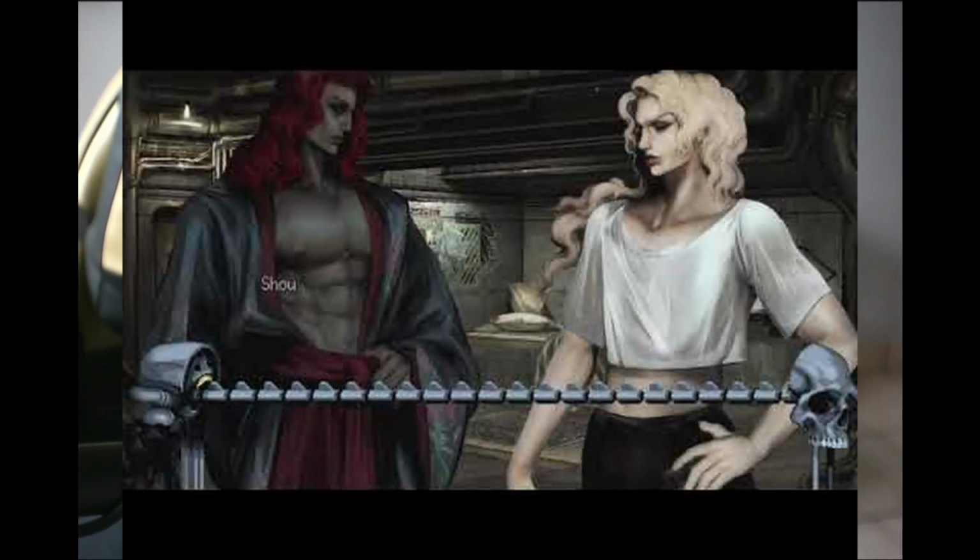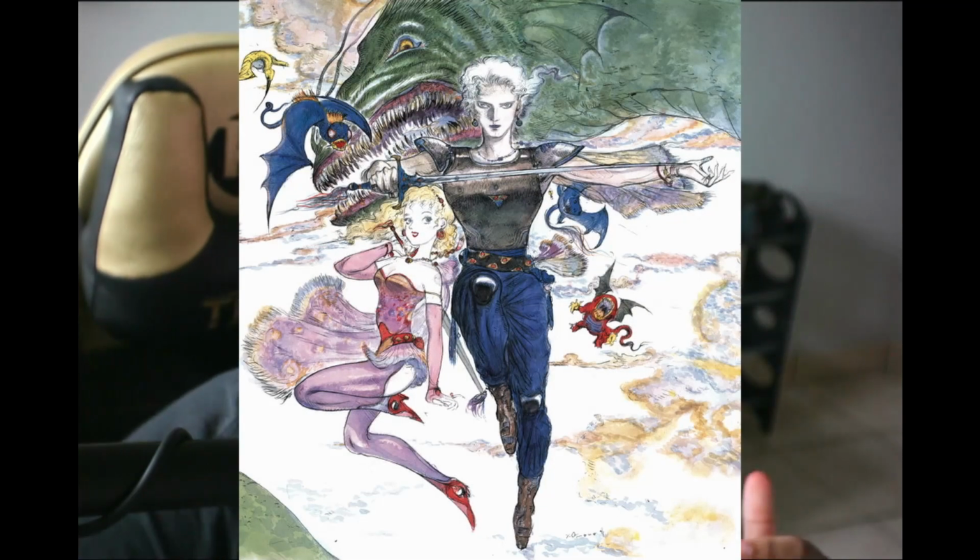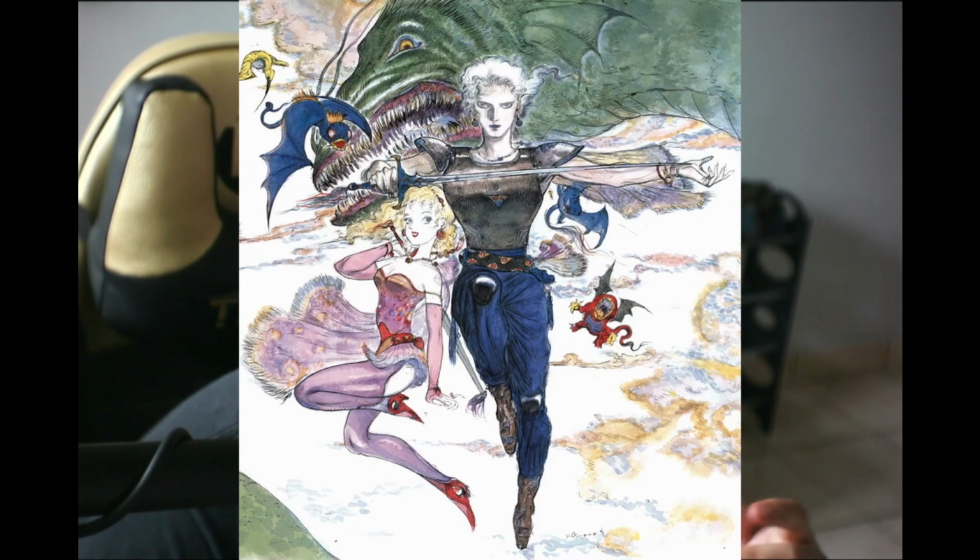I feel the art style is carrying the game. It's actually doing really good, and it's one of the reasons why I bought this game. I am not a fan of the oil painting aspect of the cutscenes. The game looks amazing, the game looks great, and then in cutscenes, they do this weird oil type of painting that reminds me of the old Final Fantasy art. You know what I'm talking about? It's very fluid and the characters look all weird.